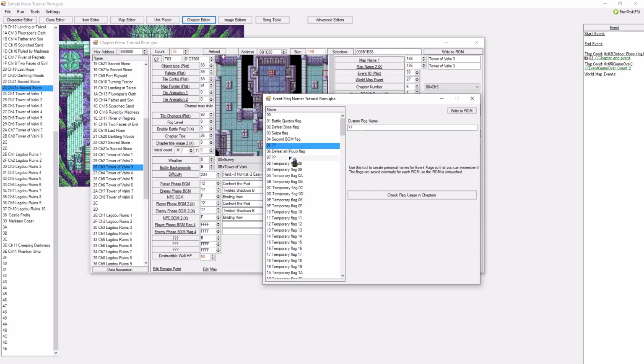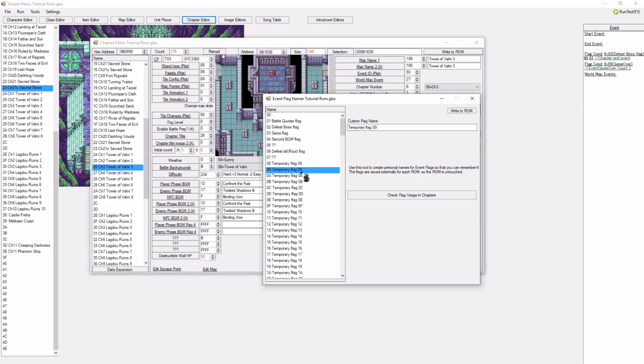Then we have these question mark flags. The game uses these question mark flags as temporary flags. Now, you're probably asking what are temporary flags? That's what I'm getting into now. Temporary flags are flags that you can turn on at any point in the chapter via events, and they're mostly used for talking events, or for ranged events that you only want to trigger once. But the beauty about temporary flags is they will automatically be turned off if you complete a chapter.